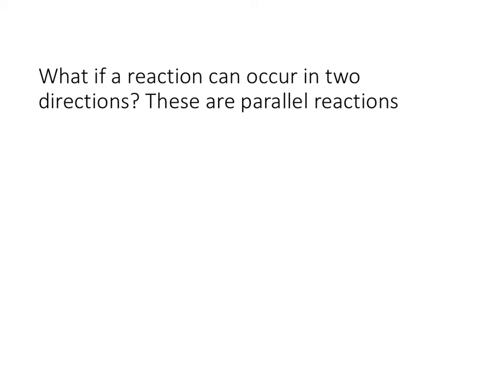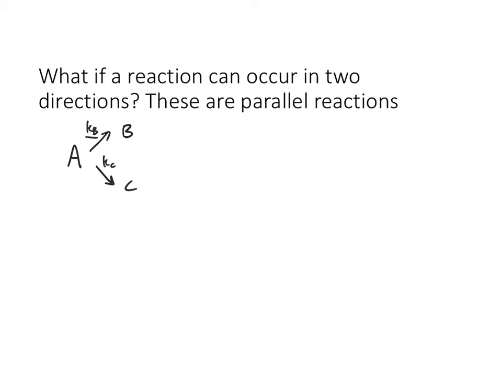So now we're going to consider one more type of elementary reaction step, not a sequential reaction, but a parallel reaction. So that's what this one would look like. There's a reactant A, and then in this case, there's actually two possible products. We can call them B and C. And we're going to call kb the rate constant for the formation of B, and kc the rate constant for the formation of C.